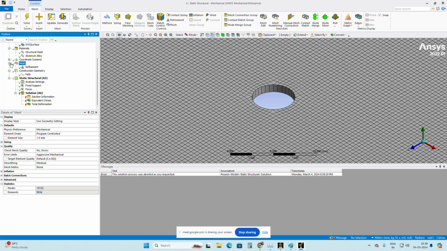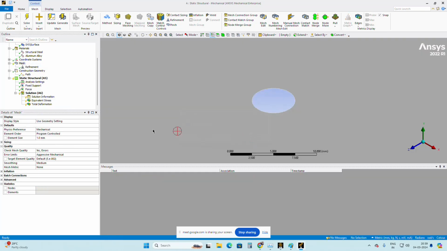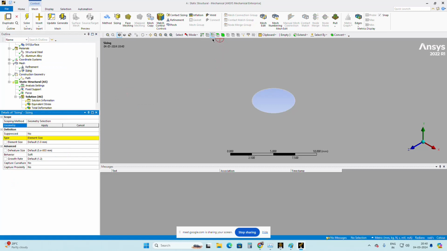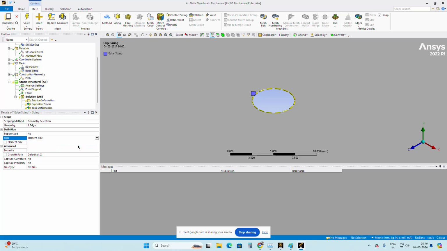On what basis, how? You can see, as of now I have cleared the generated data. In this mesh itself, if you right click on the mesh, you can see the sizing, right? Click on the sizing, and you select these edges. So only in these edges you need more elements, right? Click on these edges and apply. You can see by default the element size will be there. If you don't know the size but you know how many elements are needed around the structure, you can go for number of divisions. In that, if you need 30 divisions, you can set it.